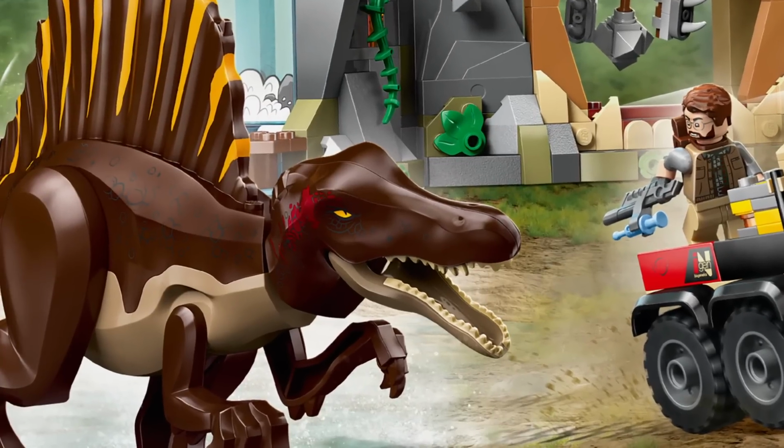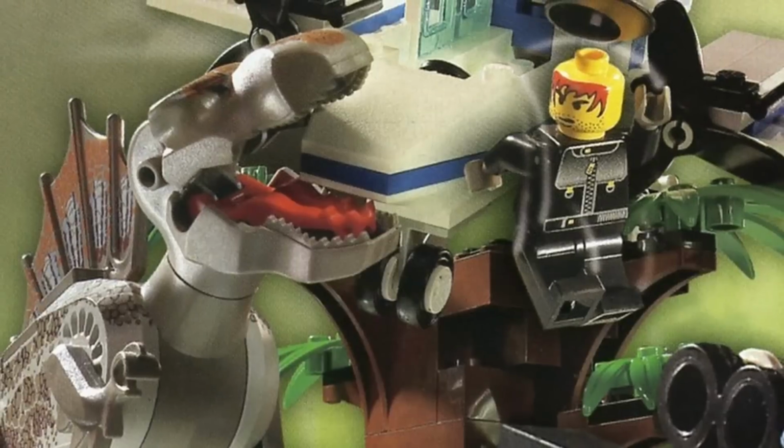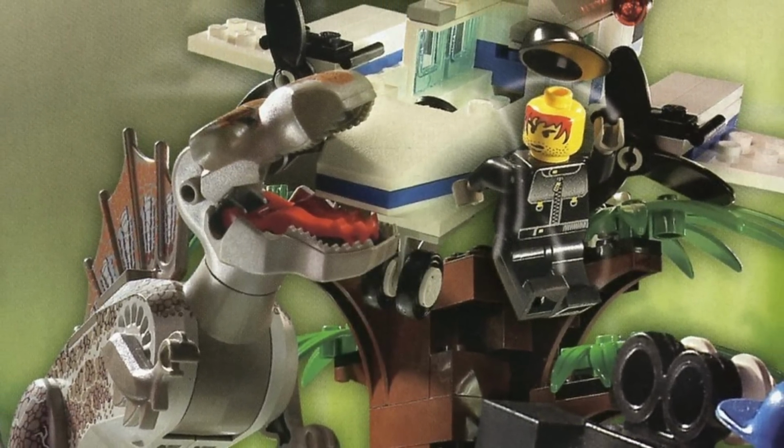So this is a good opportunity for us to run through all of these dinosaurs that will be turning up in LEGO form in these new Jurassic World Rebirth sets, talk about the history of the actual dinosaurs themselves, talk about what kinds of dinosaurs they were, and talk about where relevant their history in LEGO, because some of these dinosaurs have decades of LEGO history, and some of these are absolutely brand new. We've got 7 dinosaurs to get through in this video, so we're just going to plow right in.